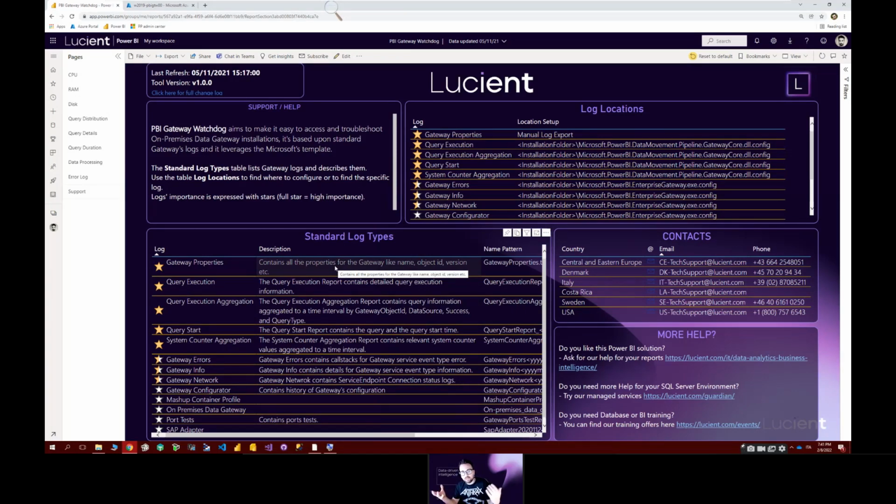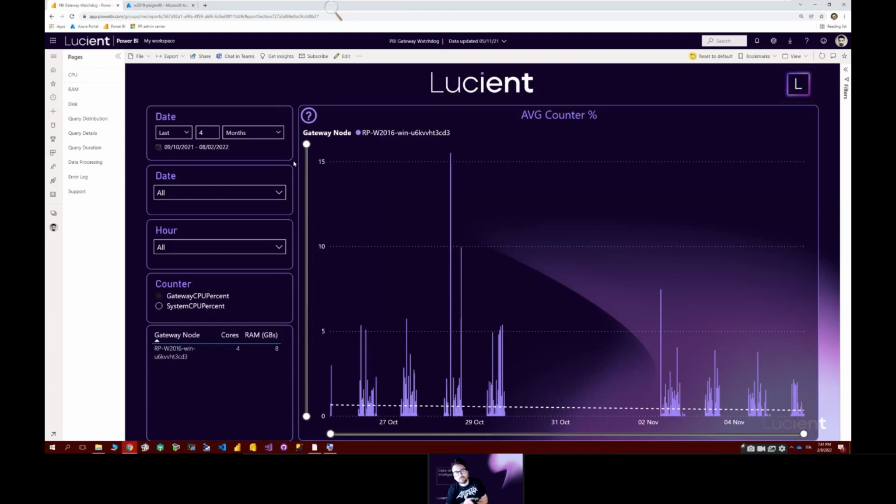So to wrap up, it's very important to remember that if you install a gateway, a lot of traffic will flow through it, and probably the gateway, when it's installed, is sized for a specific workload that could sometimes not be the real workload that you are going to face. Probably it is oversized, or probably it is not enough to support the workload that you are going to face in a few months. So having something that gives you a quick insight into the pressure on resources like CPU, RAM, and disks, and an insight into the distribution of the queries that you are supporting with that gateway, could be important to continuously validate your infrastructure and your gateway.